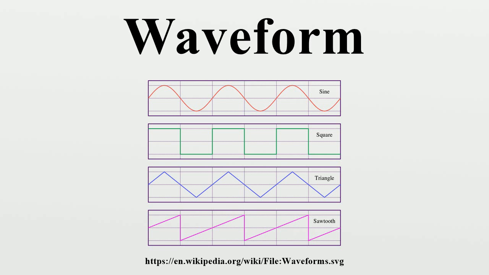Triangle wave. It contains odd harmonics that decrease at -12 decibels per octave. Sawtooth wave. This looks like the teeth of a saw. Found often in time bases for display scanning. It is used as the starting point for subtractive synthesis. A sawtooth wave of constant period contains both odd and even harmonics that decrease at -6 decibels per octave.